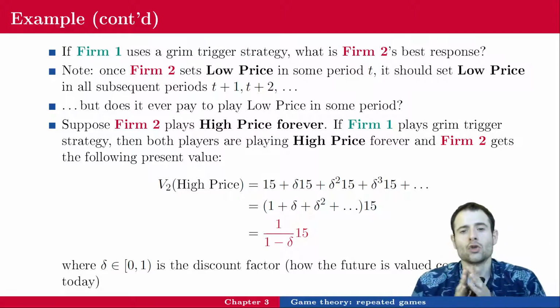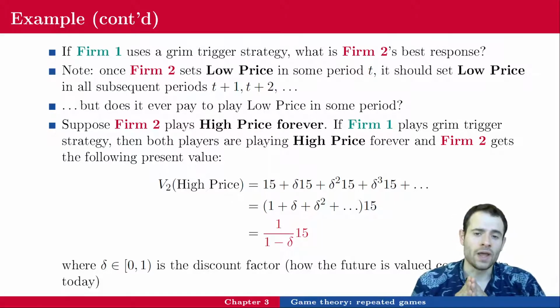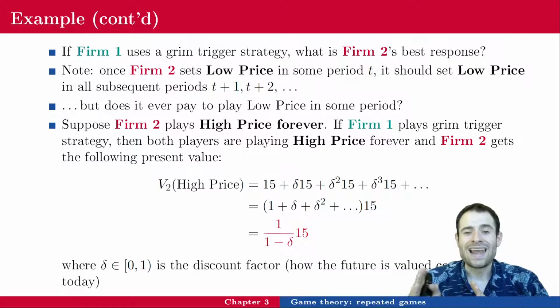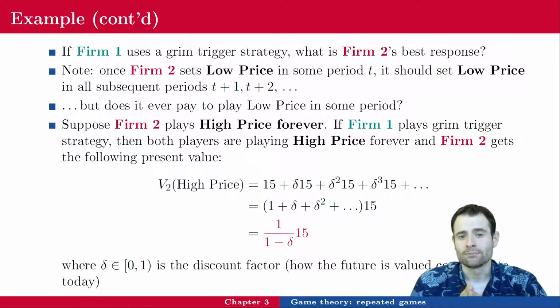The idea is, do you prefer me to give you $100 today or $100 in 2 years? What do you prefer? I think by now, all of you will have answered, you prefer to receive $100 today. For two reasons. First of all, inflation usually is positive and is such that with $100 in 2 years, you will be able to buy less things than with $100 today. Correct? That's the first thing. The second is, if I give you $100 today, you can save this money and 2 years from now, get $100, your original amount, plus some interest.